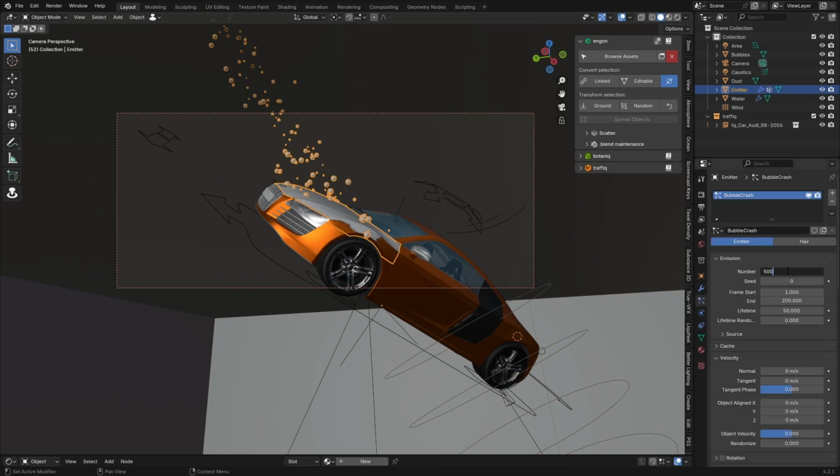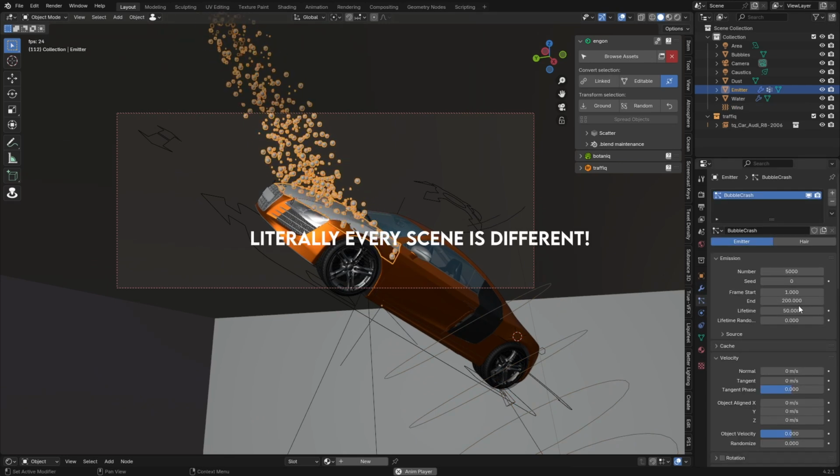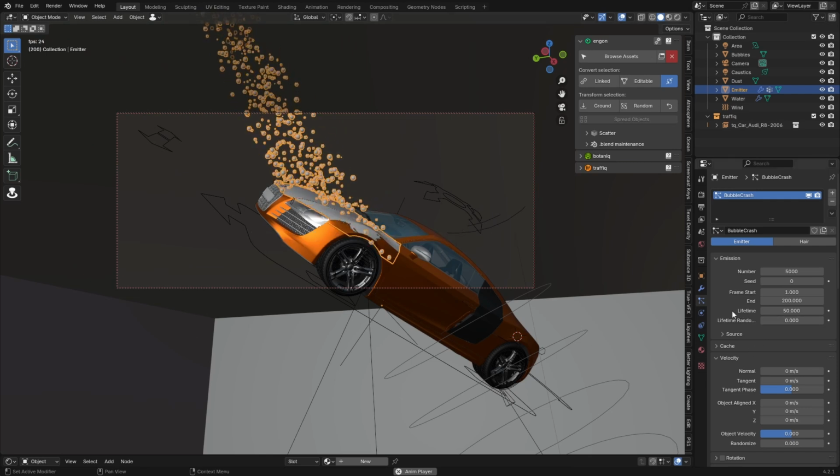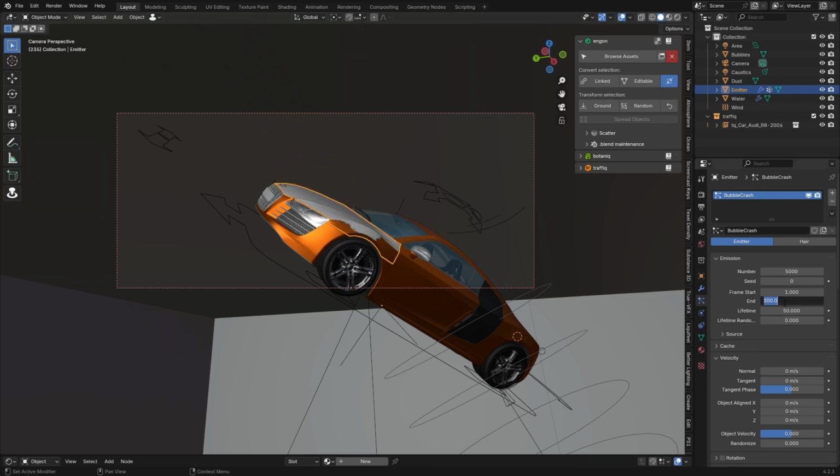Increase the particle amount to something like 5,000. As you can tell, I'm really just guessing all of these values, so do that with yourself as well. Alright, so the frame start and end should be like your animation, because this should be a continual thing. The idea behind that is there's air in the car that needs to go out, so it goes out under the hood. So set the end to whatever end your timeline is at, or something above that, and make sure your number reflects that. So this is going to be gradually emitted, these numbers.